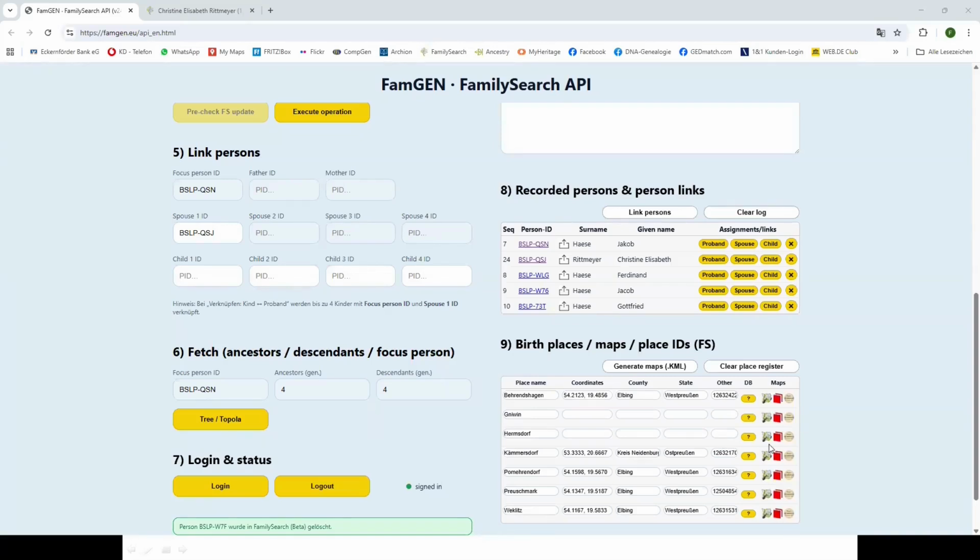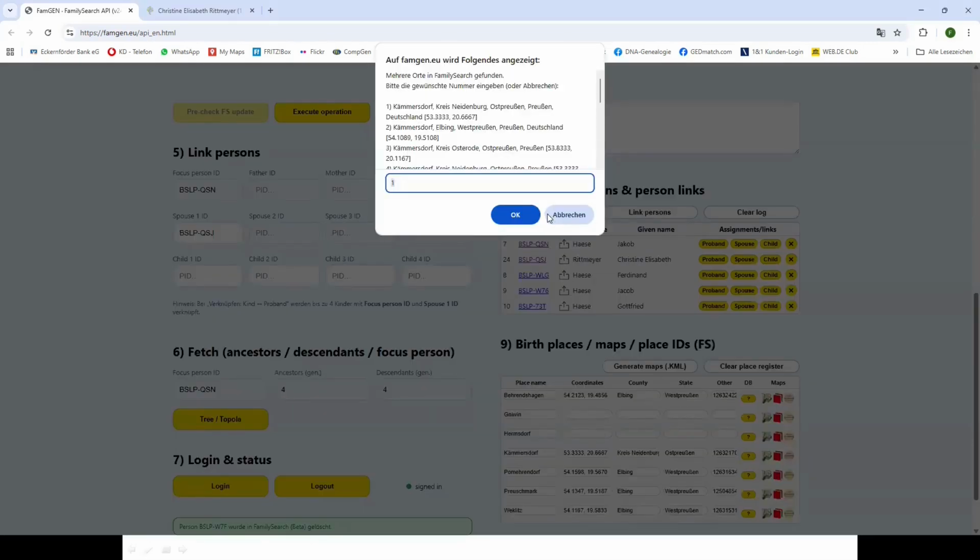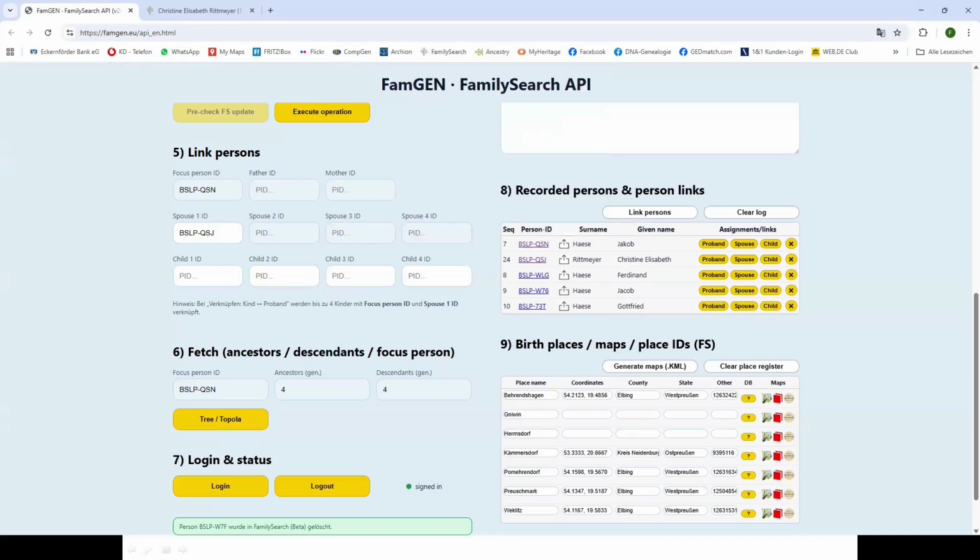You get this information by going into the database. And for example, in this case, we take number 2, and we even can check all the locations against charts.